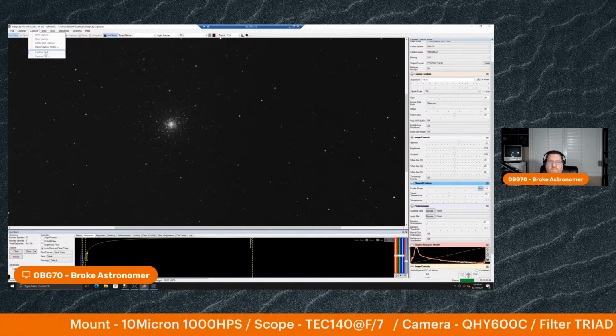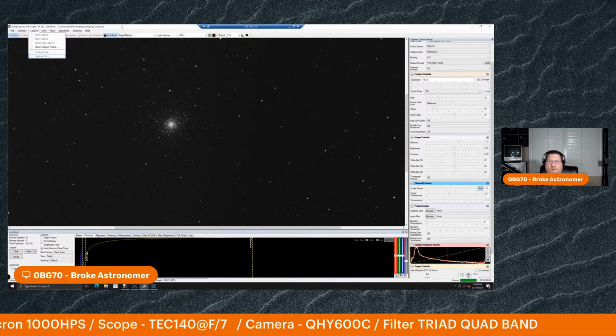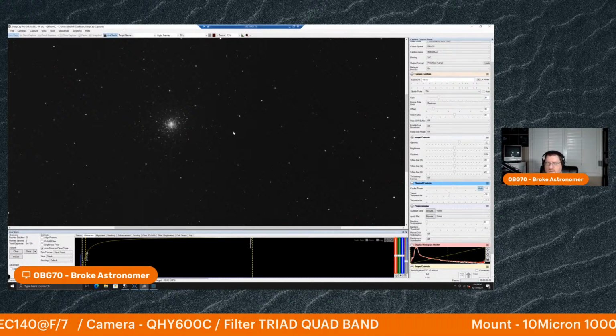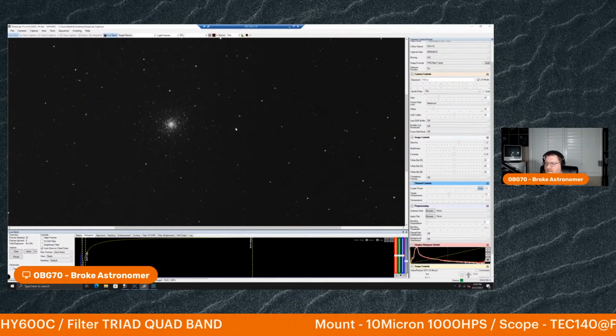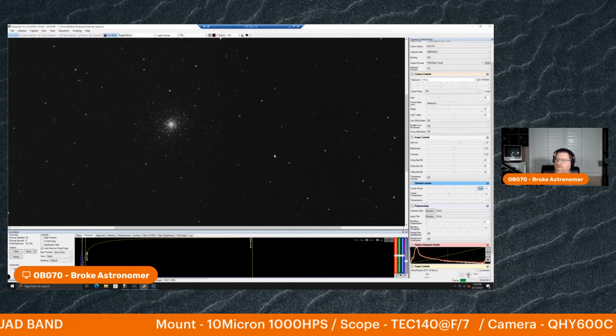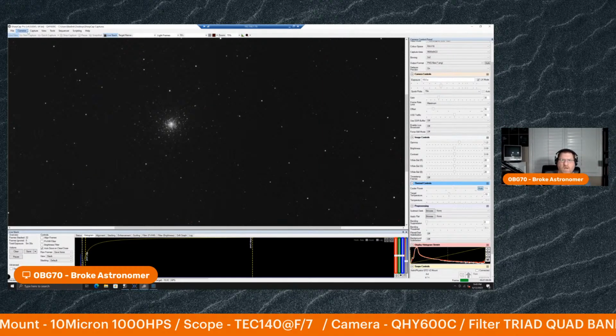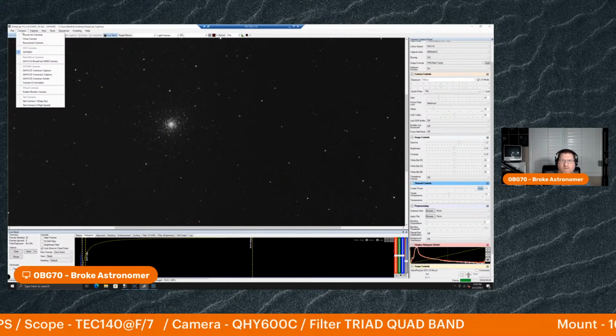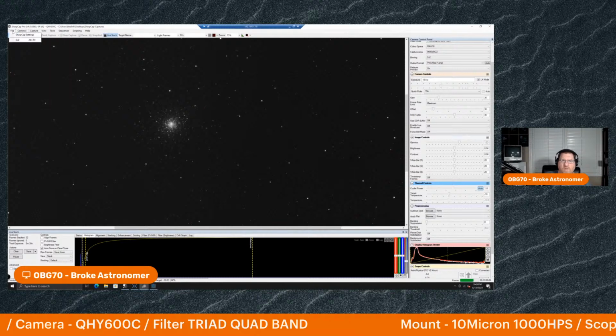Capture dark right there. So I'm wondering if I should just take a little pause and do that. I wonder if I should do that. Okay, so how do I stop? Let's see here. Not close camera.